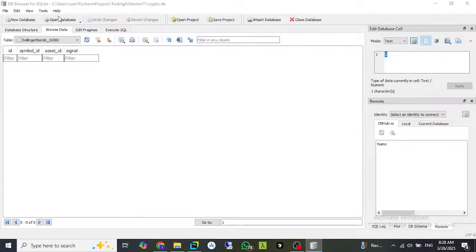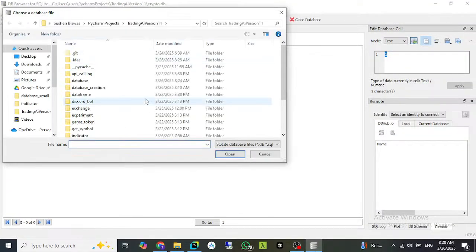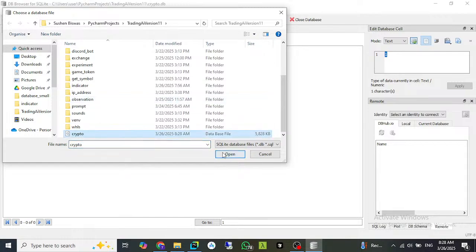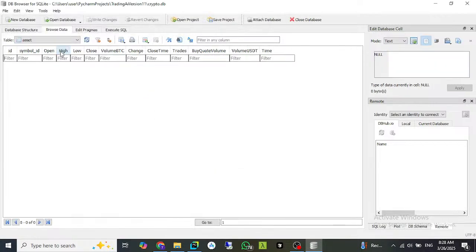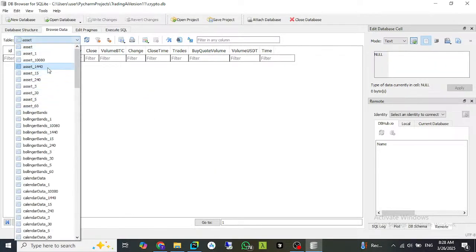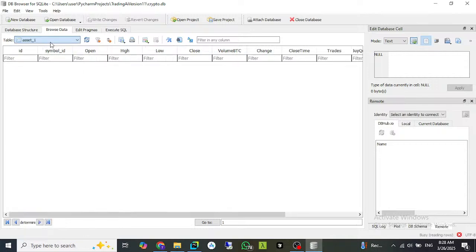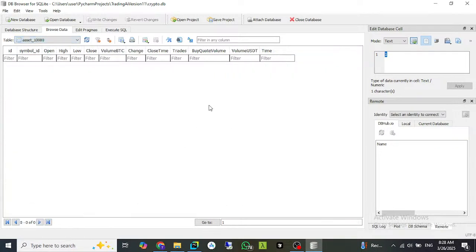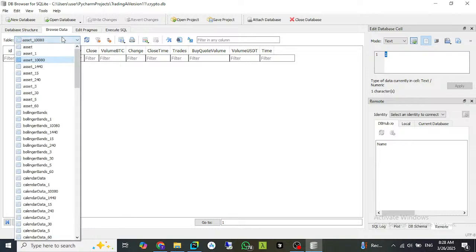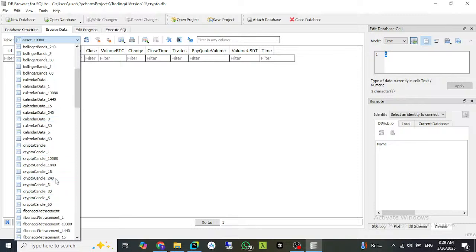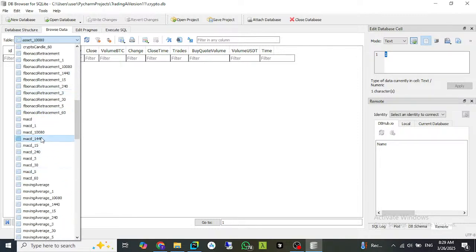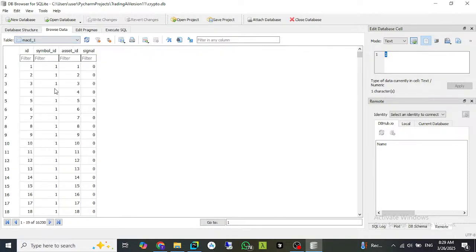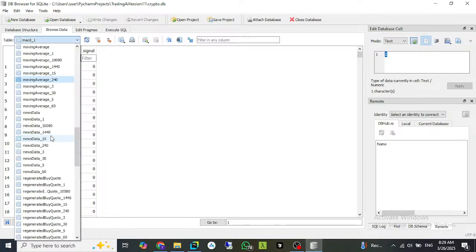My point is, all the 1 minute data is available. 1 minute data asset is available, and 1 minute all the other asset is available. Oh no, that is not available yet, but I think, yeah, all the 1 minute available.